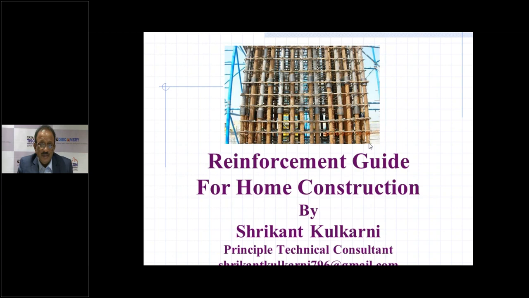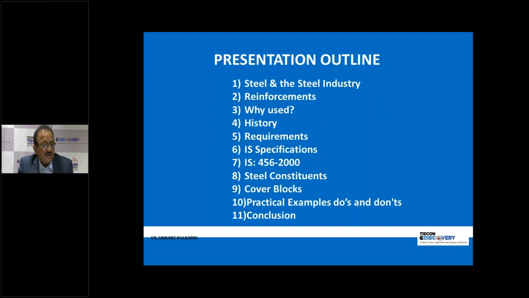So we take up the presentation today. The topic is reinforcement guide for home construction. The presentation outline would be something like this. First we will discuss about the steel industry, then what is this reinforcement, why reinforcement is required, little history about the steel industry, then what are the requirements of steel reinforcement, what are the Indian standard specifications which are required for steel to be used in the construction industry, what IS 456-2000 has to say about the steel.